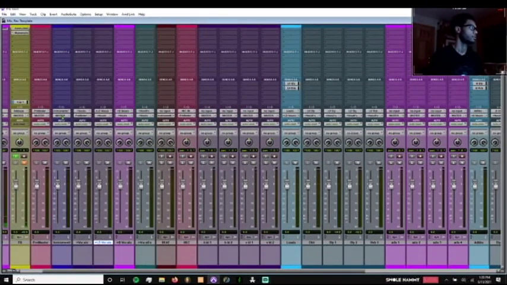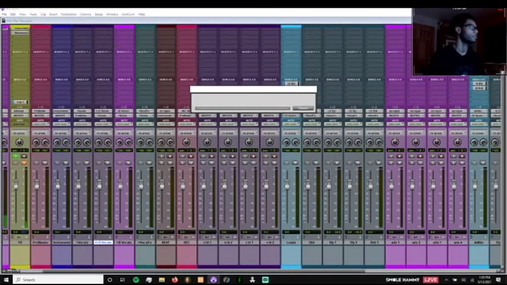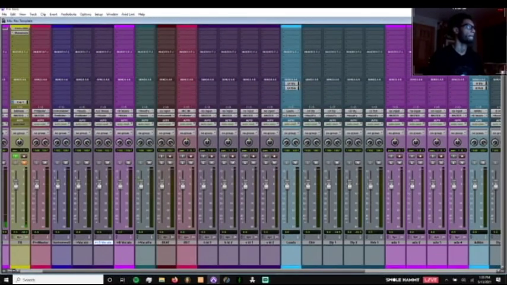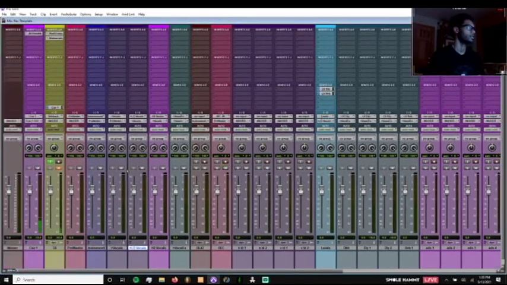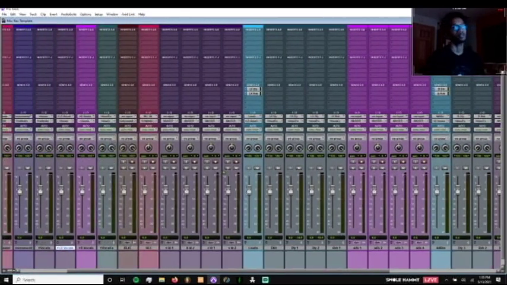And lastly, the instrumental to the pre-master. There we go. We all good. We got everything routed up. This is the basic foundation of the entire template. So now let's get to the fun stuff, right?